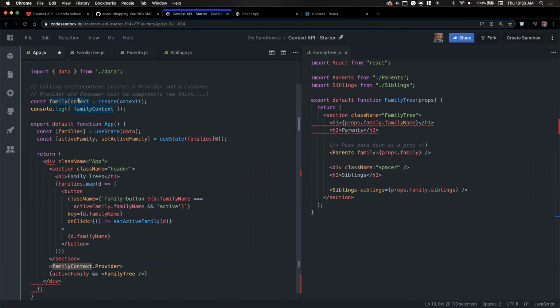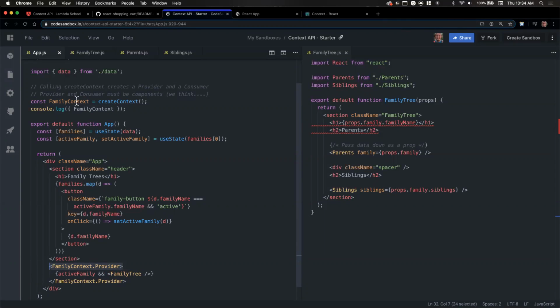So context objects, when created, are usually capitalized like this, just so we can render that context object in JSX. Okay, now we need to close that component. And now our family tree has been wrapped inside our provider.